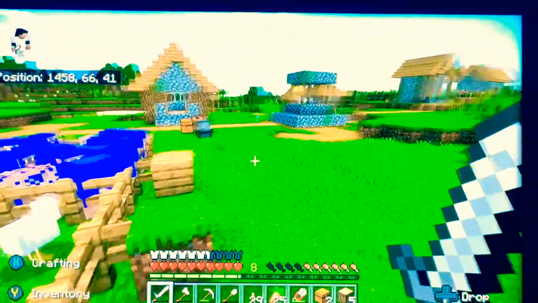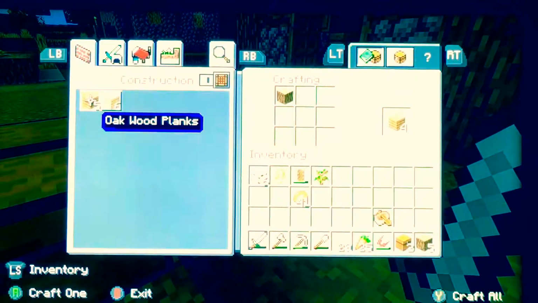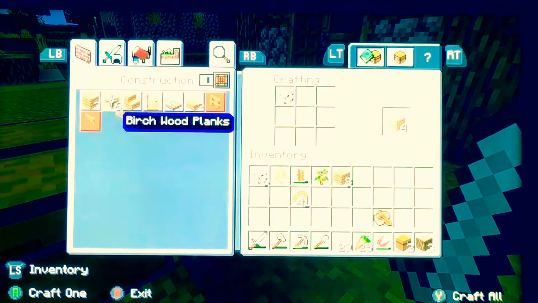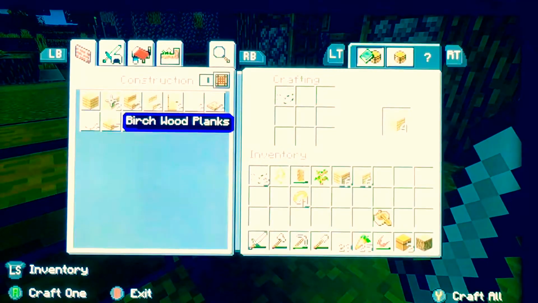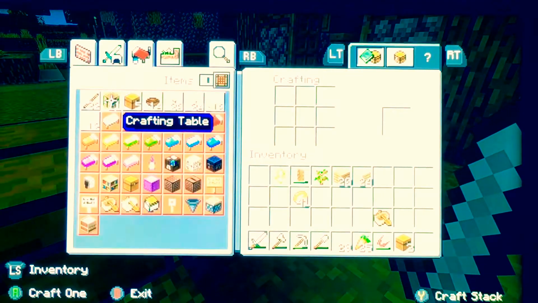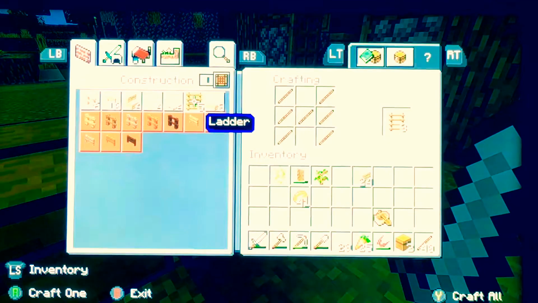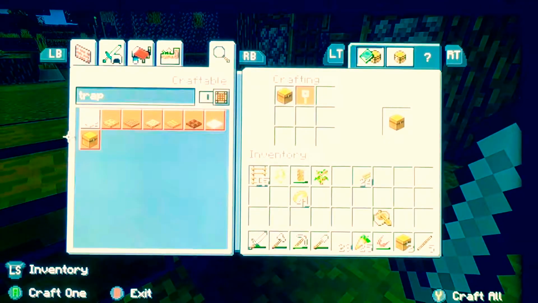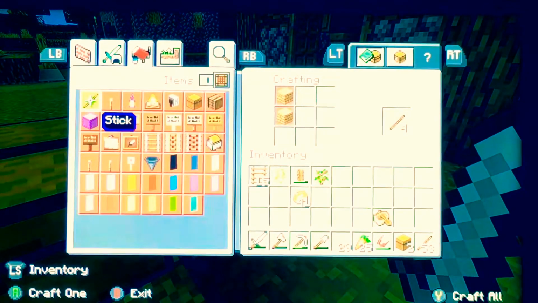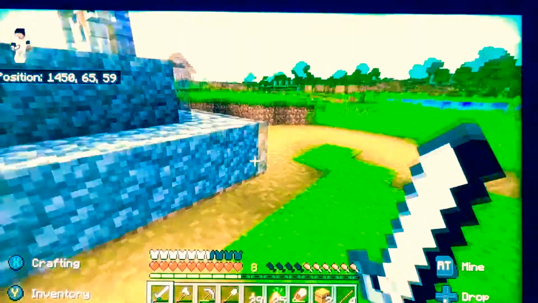So if we just go to the crafting table here, we should be able to craft some wooden planks. Okay, there we go. Bunch of sticks. Let's just make a bunch of ladders now. Okay, that should be plenty for what we need it for.